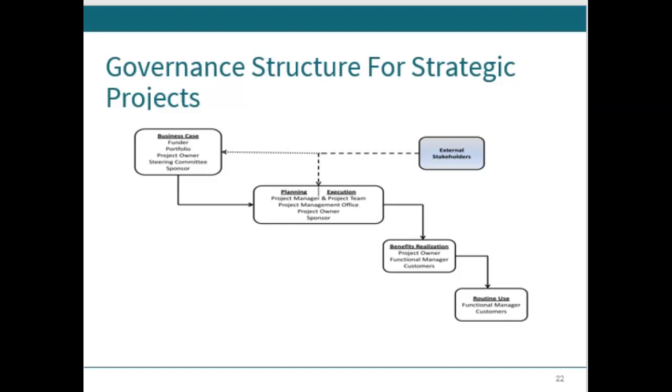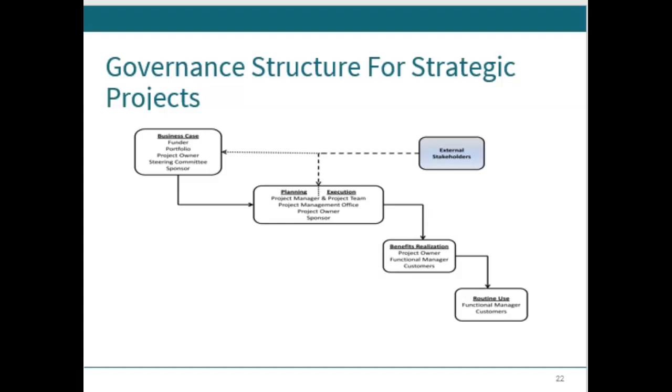So in this slide, we just discussed the business case, which is how is my project meeting the needs, the corporate needs, the strategic needs, right? And to do that, you are talking to stakeholders, mostly internal, some external, especially if they have a customer. And from there, you're going to do planning and executing, right?